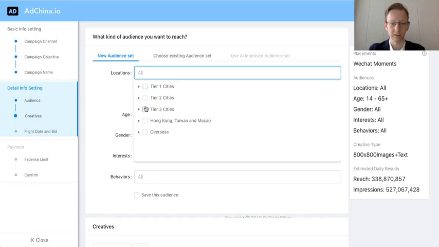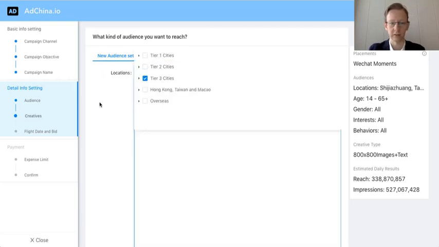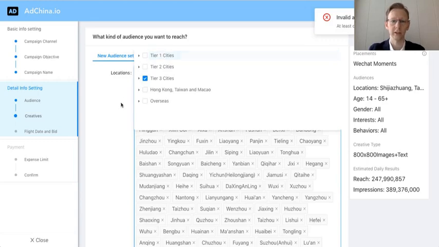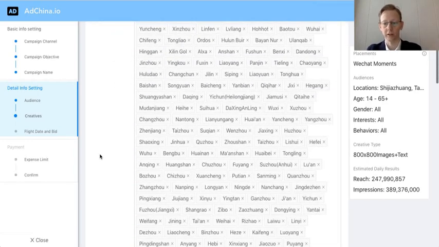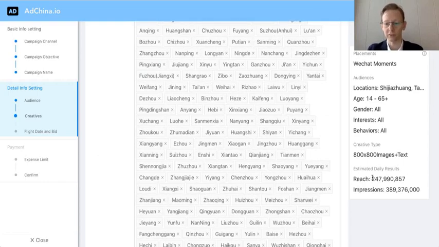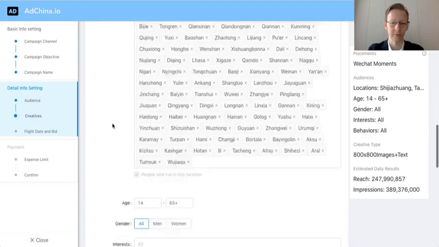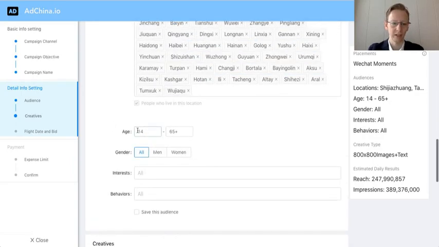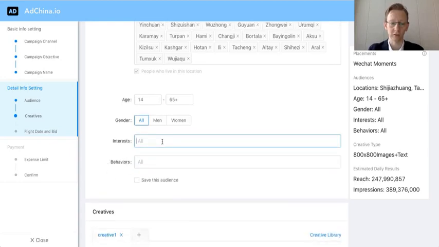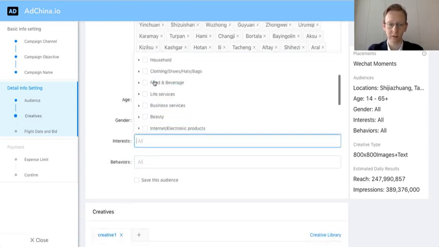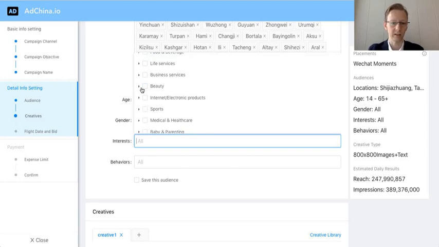So in this instance, let's target tier 3 cities. In China, tier 1, 2, 3 is based on their city size. So now we can see we have a still pretty decent reach here, amount of people we can target. We can also target based on age and gender, and then we have interests, which are estimated interests from the channel side.